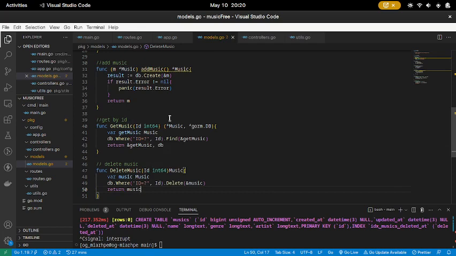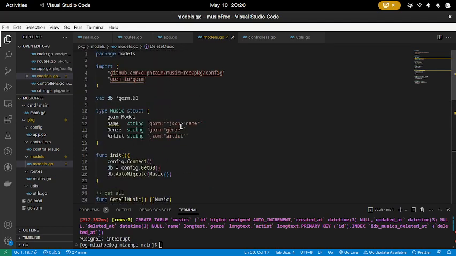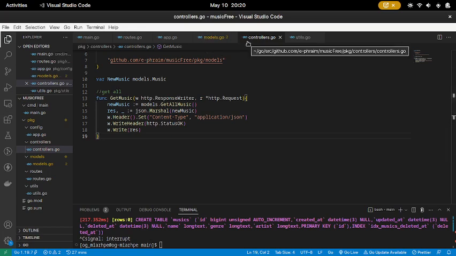And the next thing we're going to move into right now, we have all of this nice and clear. I don't think we should be coming back to this anytime soon. So this name, genre, artist, which we're going to use to submit to the database. Next we're going to work on our controllers. In our controllers, we're going to link the whole flow nice and clean. What we just did in the models is now going to be implemented properly in our controllers, and these two things come together for a successful response when we ping those particular routes.